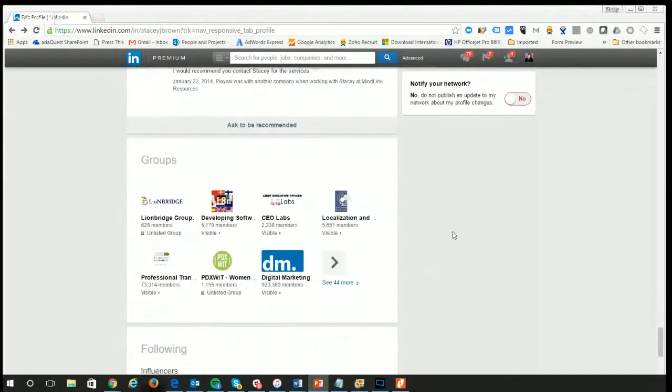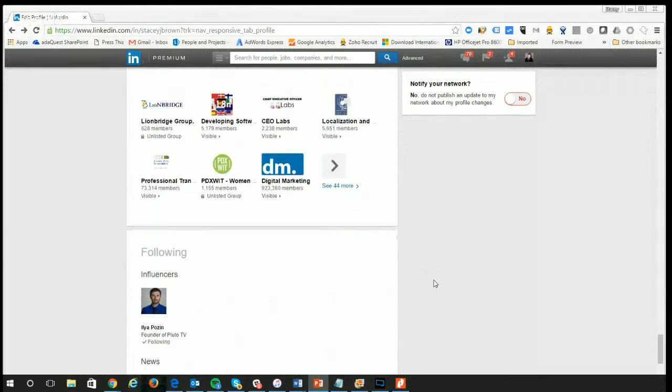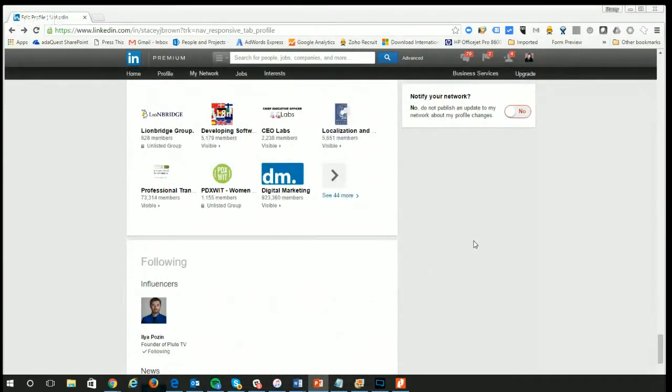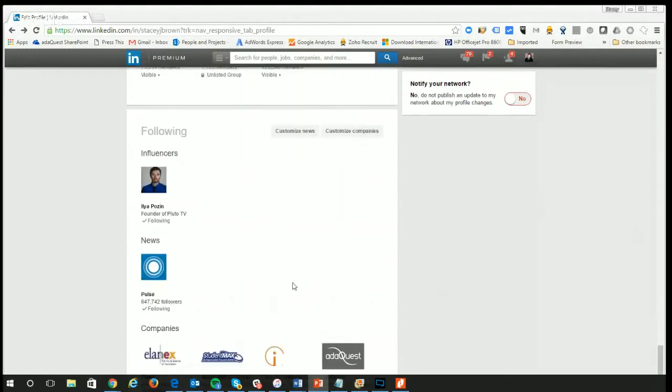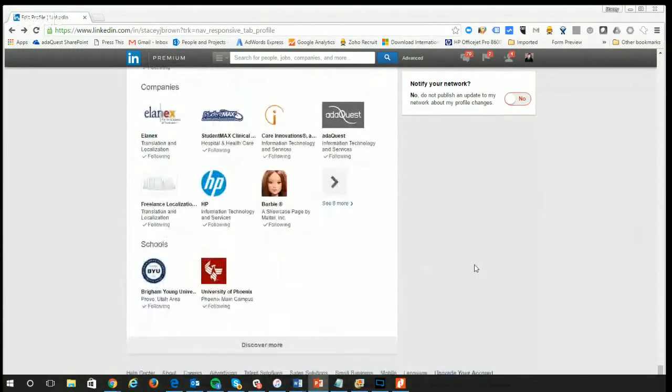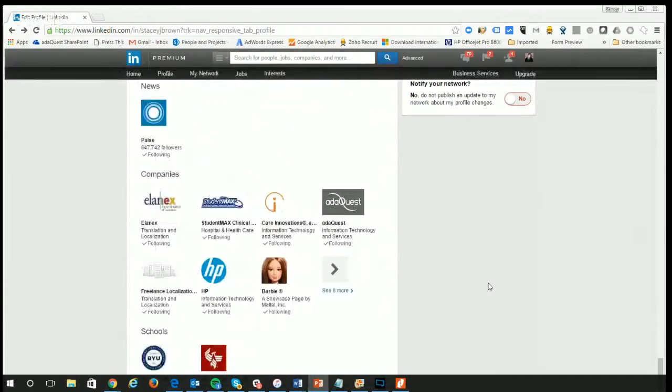You can join a bunch of groups. Like I said, I have a bunch for my clients and localization groups, but I could probably join more groups where my target clients, my ideal clients, are hanging out. That's where you're going to get a lot, and not just join the group, but actually post in the group, become active, reply to comments, and put in some interesting information. Some people I'm following, including Barbie. She's quite a lady, that Barbie.